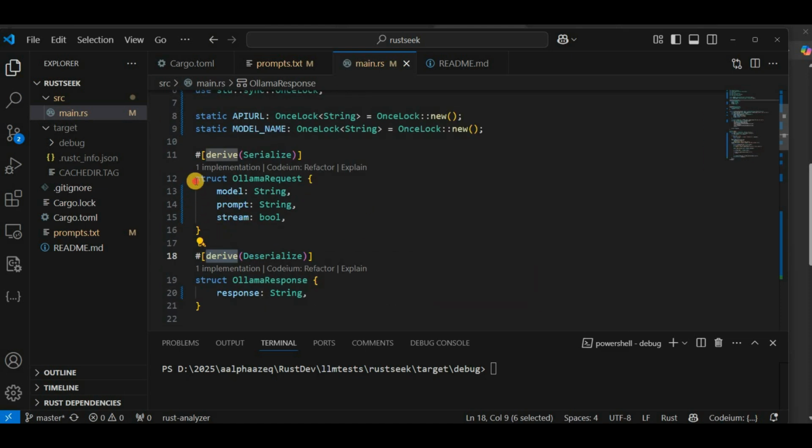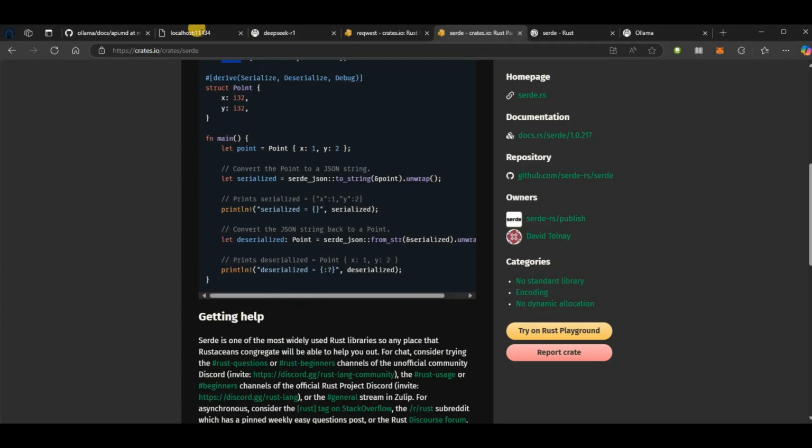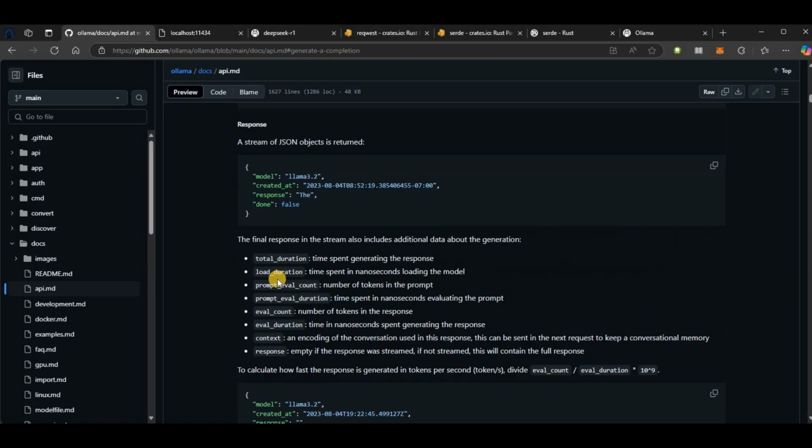This is basically for sending our request. We have three members in the struct: model, prompt and stream, that I showed. This is actually defined here, don't get confused. We got this one from the documentation here.